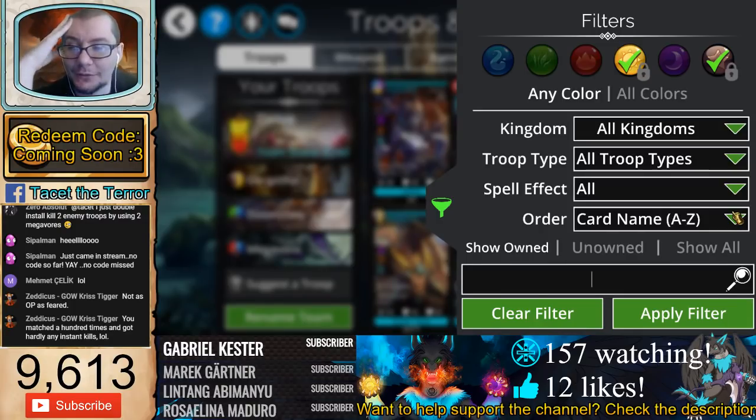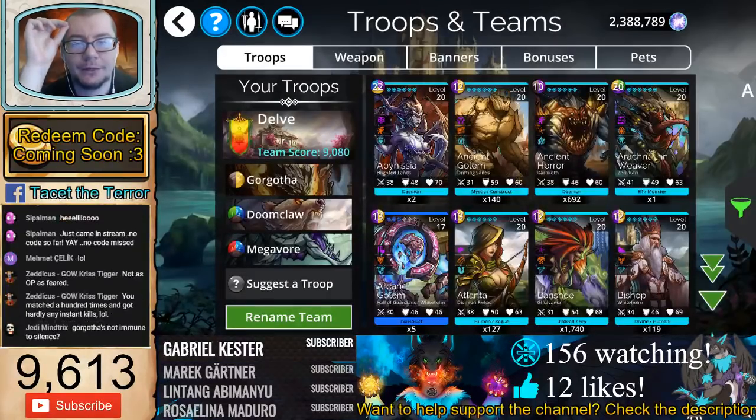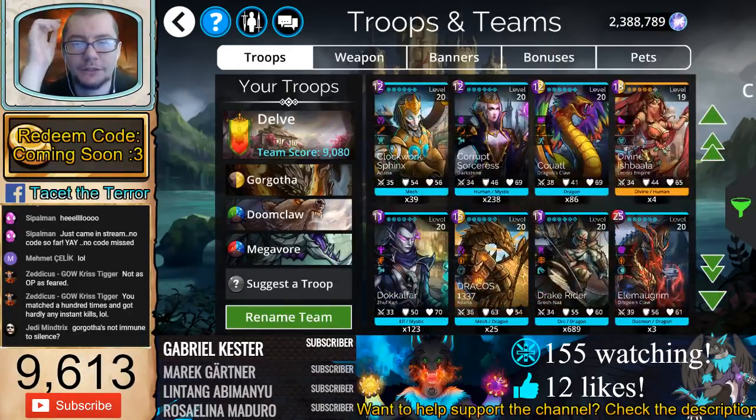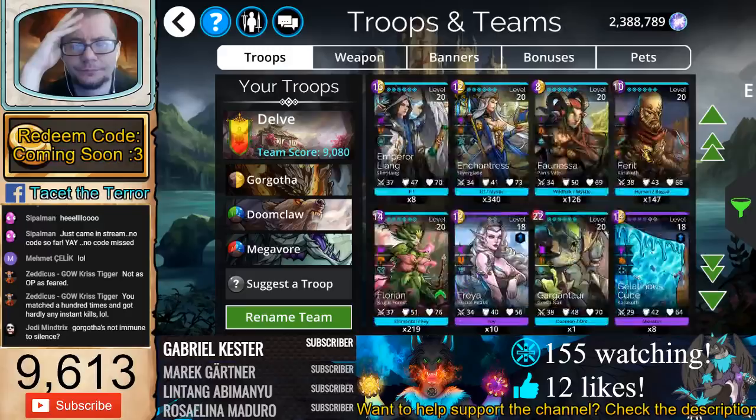What are we missing as far as color? We're missing purple. What is the best purple that we can actually use? Clear filter, purple. That would mana generate. Oh, Amnesia wouldn't be too bad. No Storm, though. Divine Ishbala wouldn't help this team.